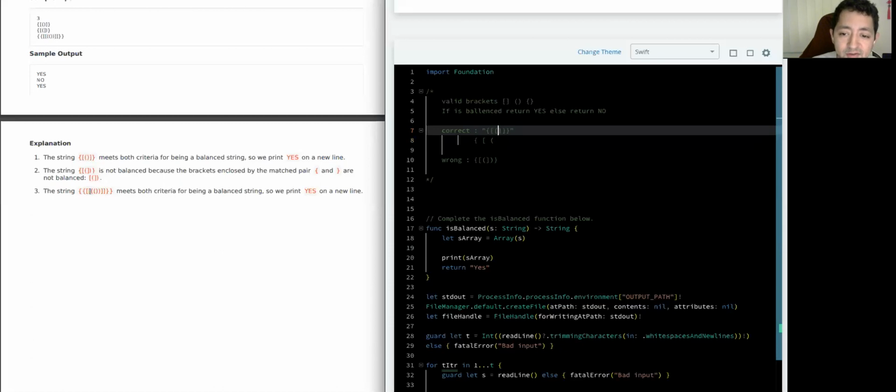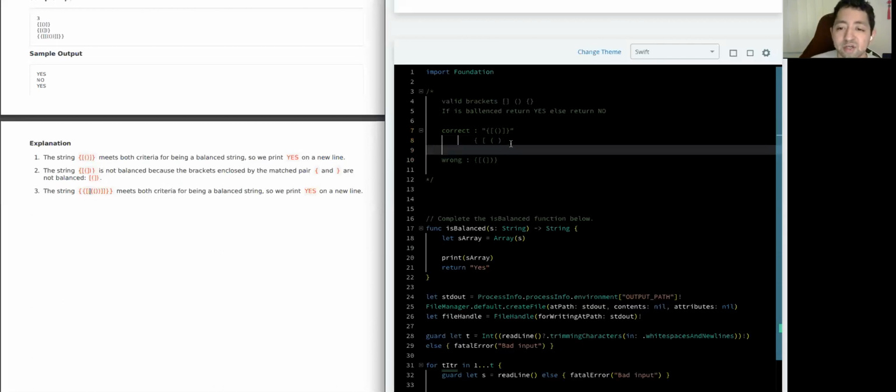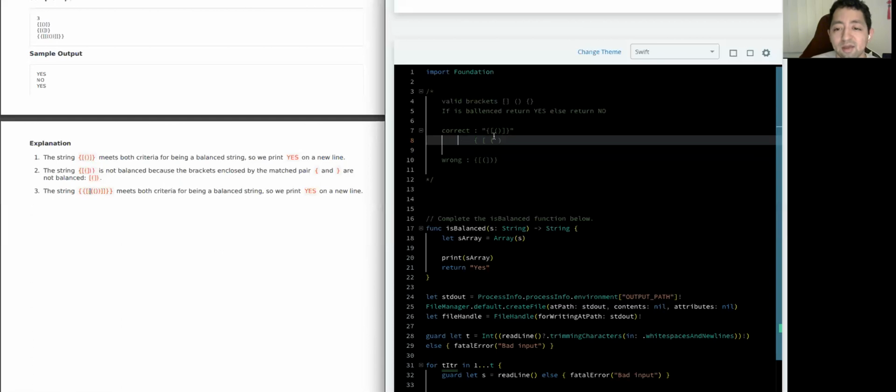Once we get to this bracket, we see that it's a closing bracket. Then what should we do? We could add it to the stack, but that doesn't do anything, we're just creating another array. But one thing we can do is a check. We can check if the bracket on the stack is the inverse of this closing bracket, because if it is, then it's a match. So we can remove that bracket from the stack, pop it out, and keep going.